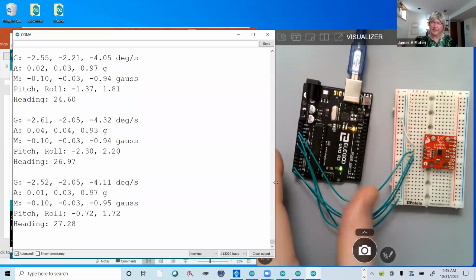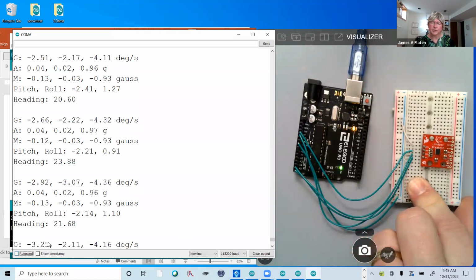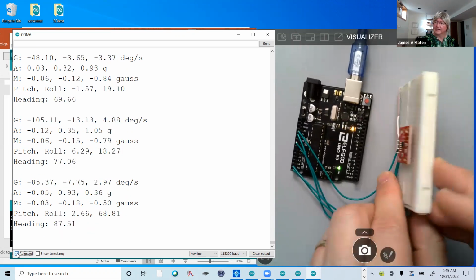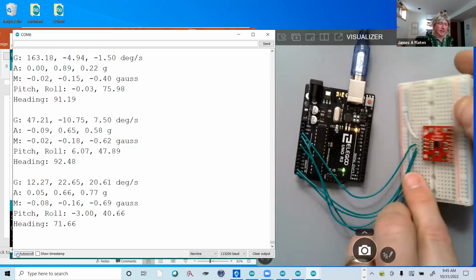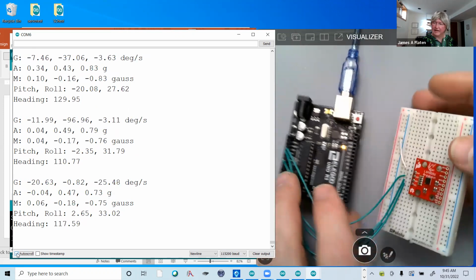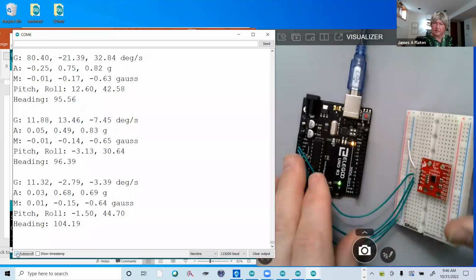Here's what I want to do now. I want to take the device and I want to tip it. So watch, let me turn off auto scroll so I can tell you what to watch. Okay, so here are the accelerometer numbers. Right now it's basically 0 in the X, 0 in the Y, and about 1 in the G, in the Z direction. Okay, so watch for that number to change as I tip it. So right now it's positive 1 in the Z direction, and if I tip it on its side, notice it becomes positive 1 in the Y direction. And if I tip it on its side this way, now it becomes positive 1 in the X direction. And if I were to hold it upside down, now it's negative 1 in the Z direction. Okay, so hopefully those are understandable.